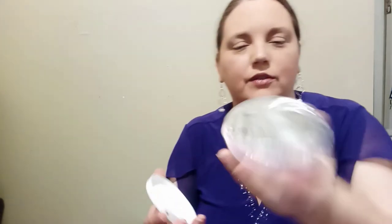body cream. I've heard a lot of people say these are really good. I don't really want to open it. I think it does have a cover. Yeah, it has a cover on it. But it does smell nice, very light, but nice.